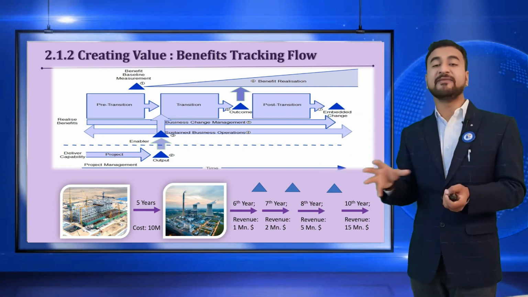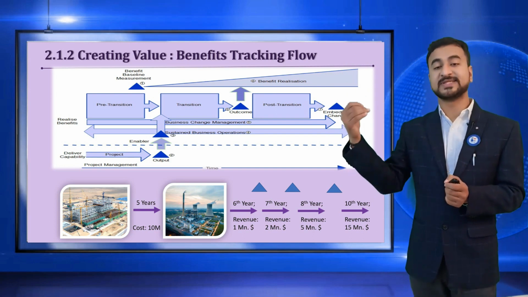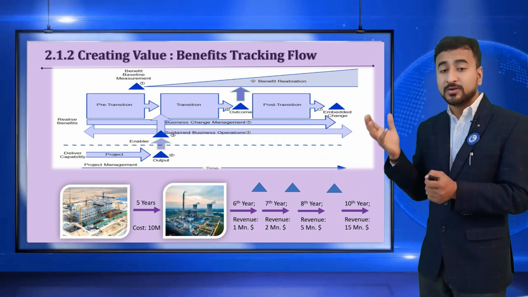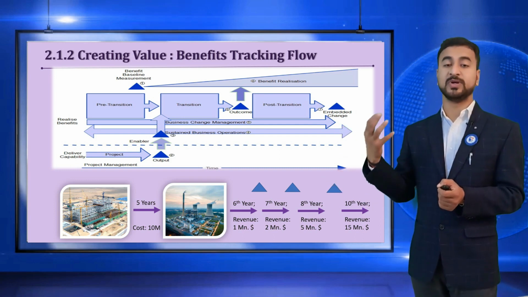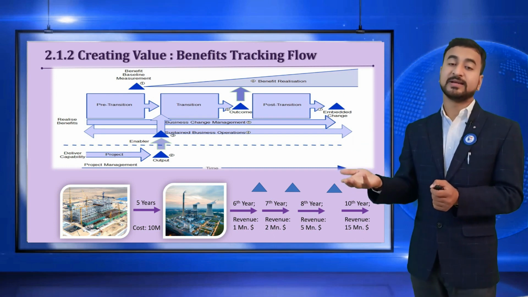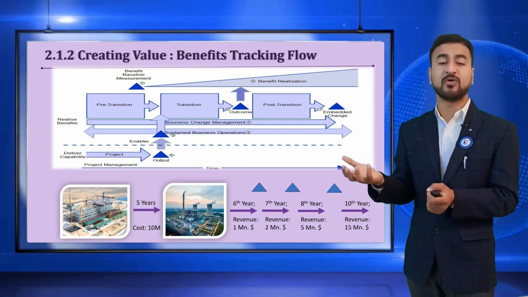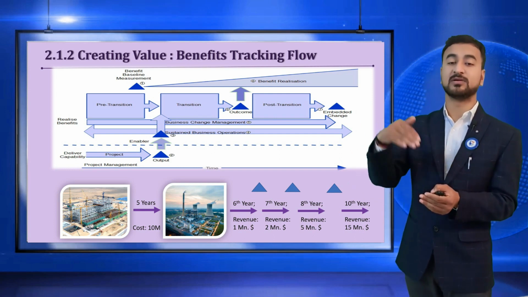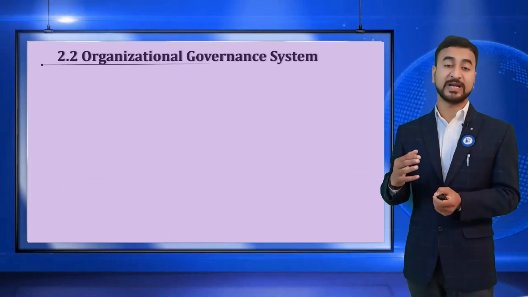So this is benefit tracking and how the information flows. If, during the operation in the 7th or 8th year, you started with a business case that your thermal power plant would generate 1000 megawatt electricity every year, but because of some maintenance issue it's not able to generate that, its efficiency decreases by some percentage and it generates only 500 megawatt, then you need to intervene and come up with other projects to back up and bring the benefit tracking up to the mark. So this is how we track the benefit.